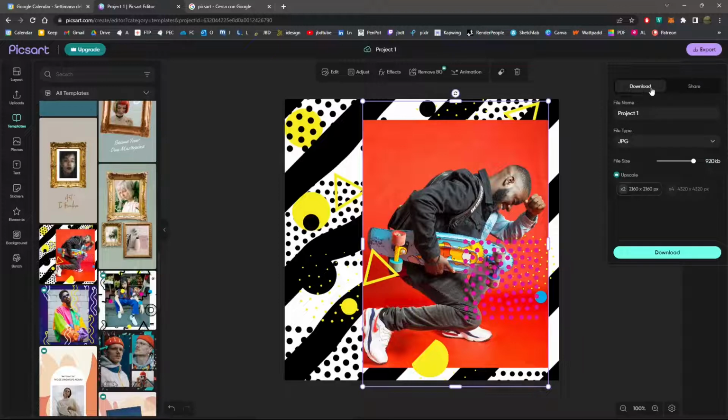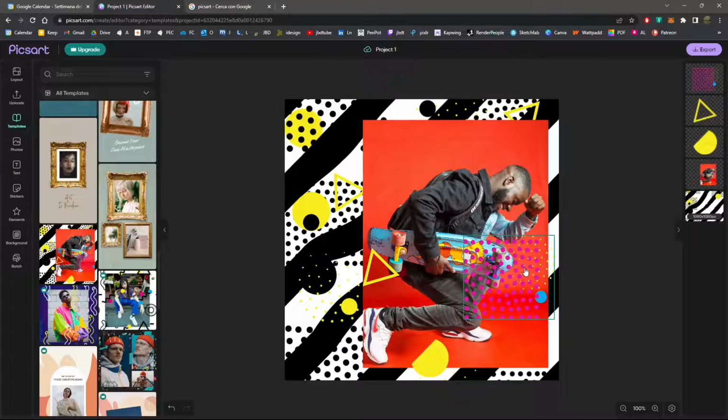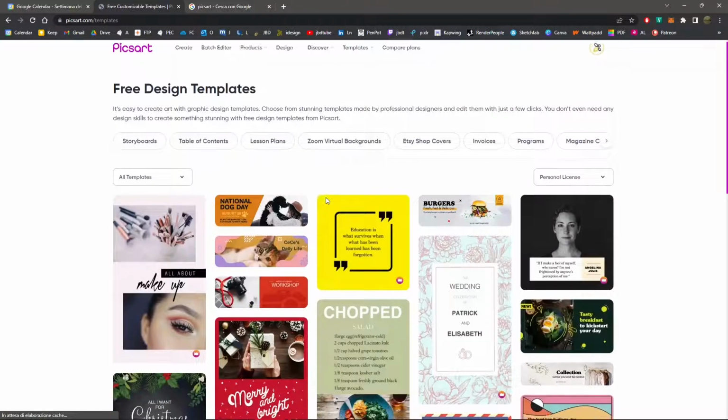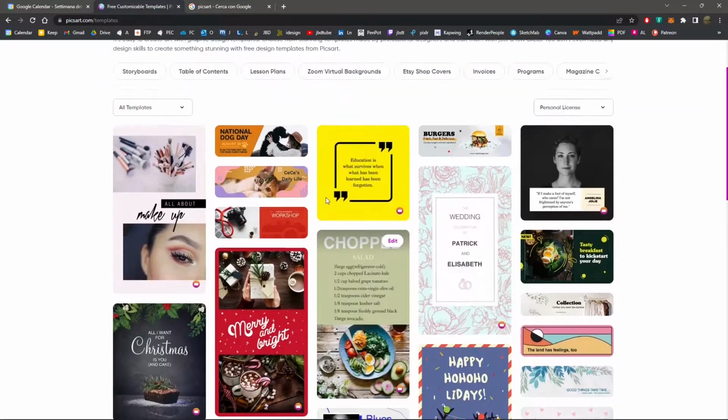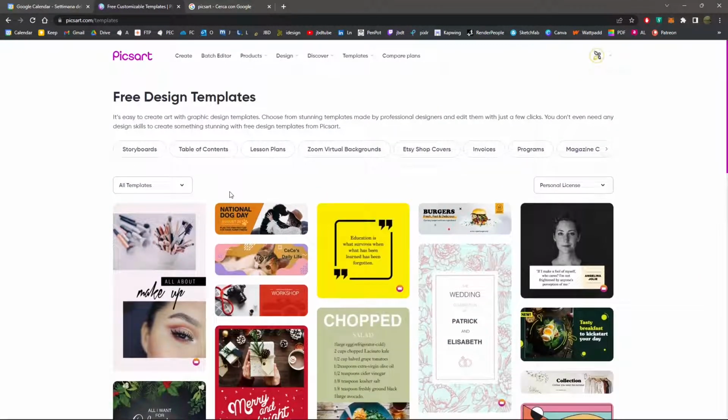There you go. Then you have the export at the top right, and you can choose to export an image or an MP4, so a video, depending on what you want to create. So it's really easy. This is not the premium version. You also have a premium version which has more tools and more features that you can use to create your projects. You can use the free version. It's going to be fine if you need to do most of the things.